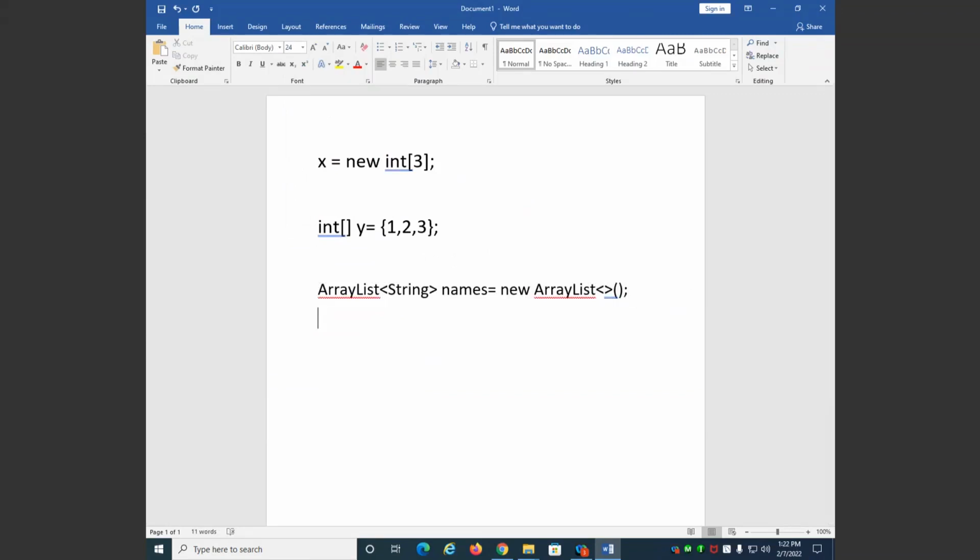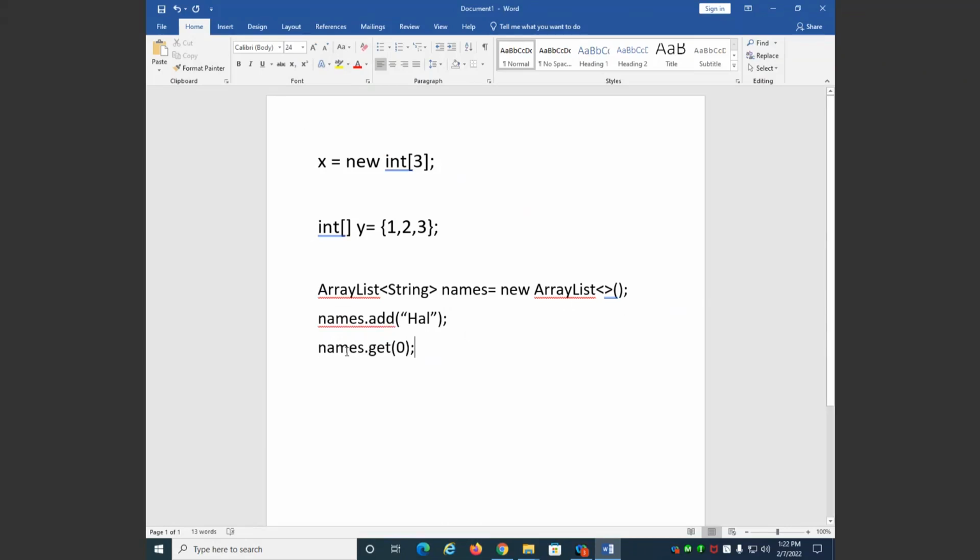If I say names.add, now, if I wanted to access that element, I would say names.get(0).